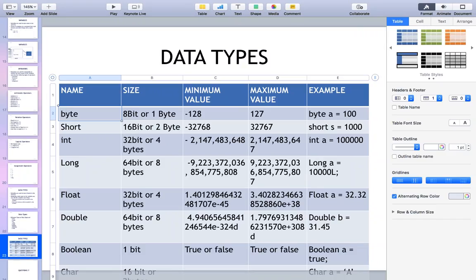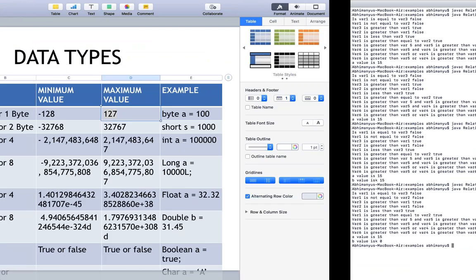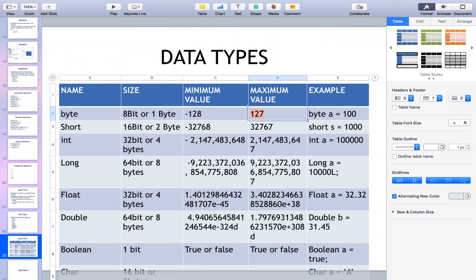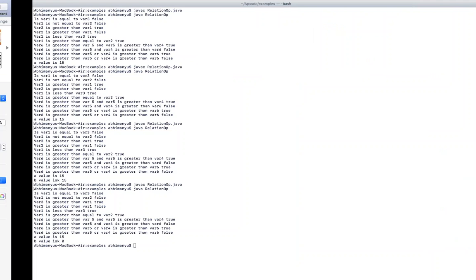So what is a byte? Byte is basically the smallest data type available in Java. It stores integers. The maximum value for a byte is 127. So if I write 128, what will happen? I cannot assign 128 to a byte.